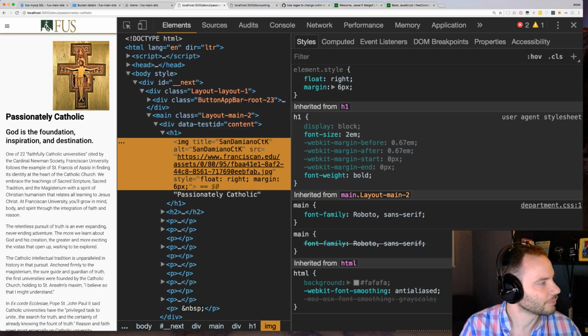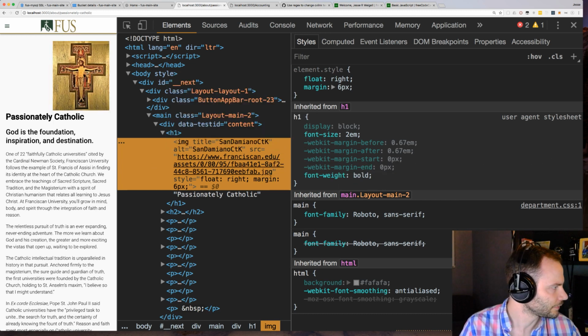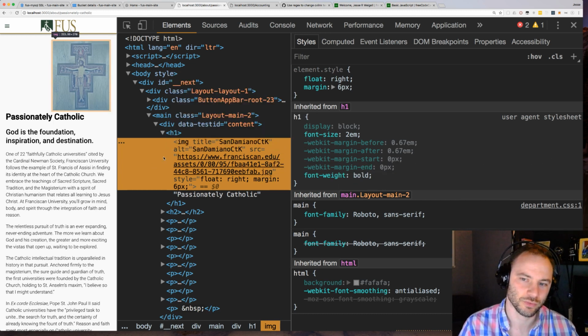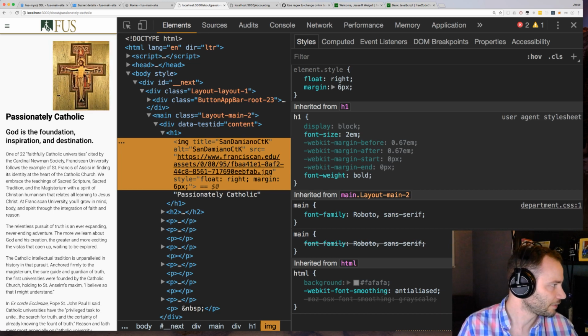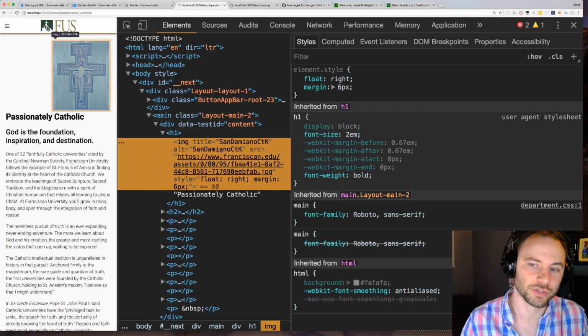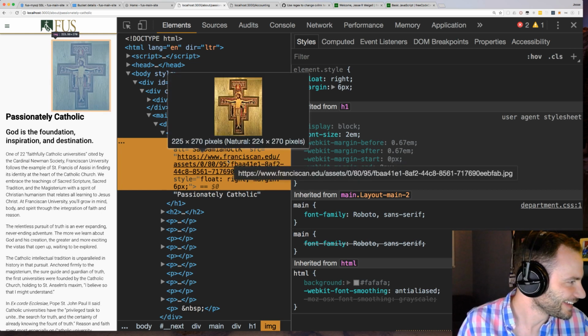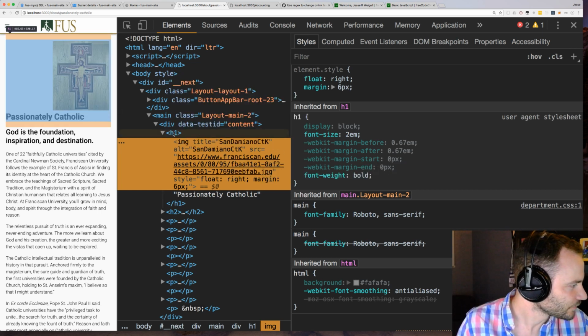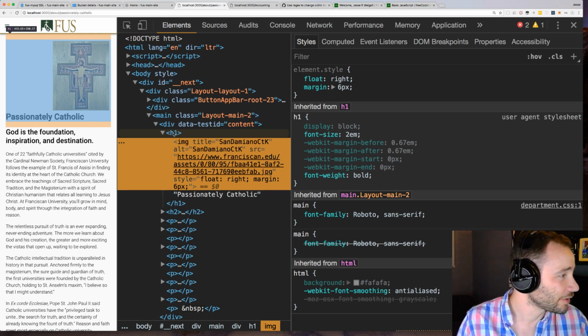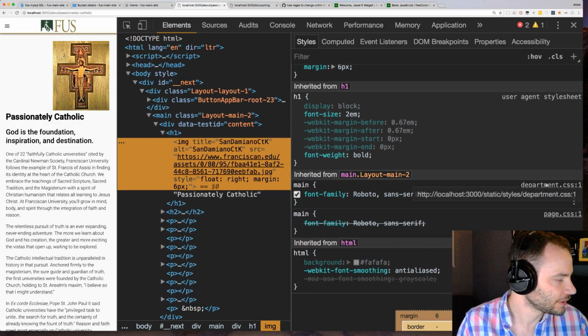That's not a great image. I normally like the image of the San Damiano crucifix. We used it in the Catechetical Institute website. That was Project 1 and it looked amazing, but with this background color, it doesn't stand out. So I'm definitely going to at some point probably try to replace that image. But for now, that's the image that we have. So this is an image within an H1 tag. Wow, okay. And it is using department CSS.